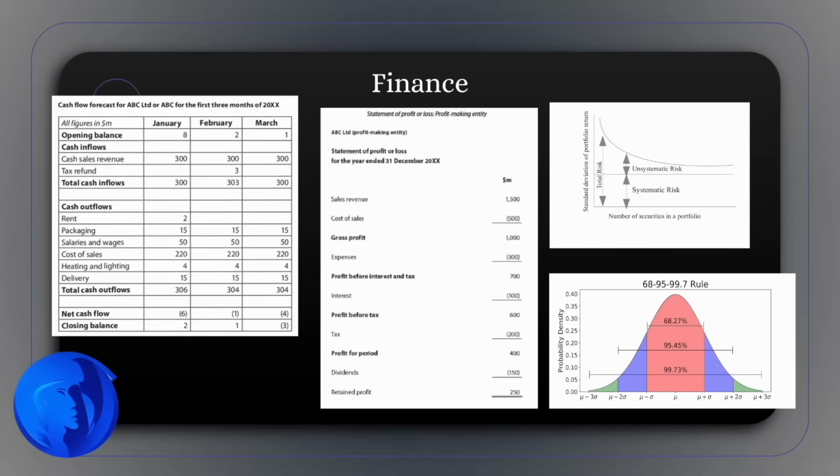For finance, we've looked at the various financial documents, how to diversify your portfolio, how to mitigate risk, and the basics of statistics. Throughout this course, you've realized that all of these three disciplines are highly interconnected, and you can't study one without understanding the basics of some of the others. I'd like to say congratulations to all of you who have made it this far, and this knowledge will serve you well as you go into the future and explore these concepts in further depth.